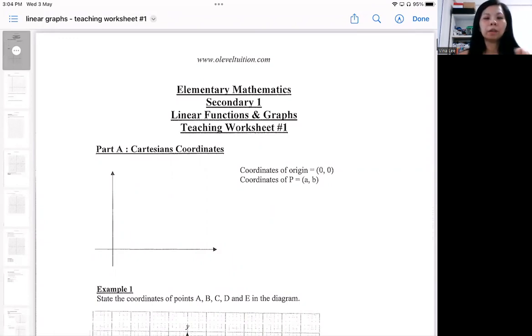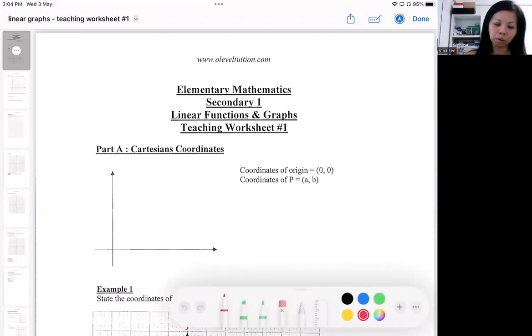So graph is a section of math that you will get tested on in every paper. In the O level, there will be graphs. Graphs can also be translated into real world problems, but we will have to start with the basic part. In this first part, your job is to learn something called Cartesian coordinates. To cut it short, sometimes we will just talk about coordinates.